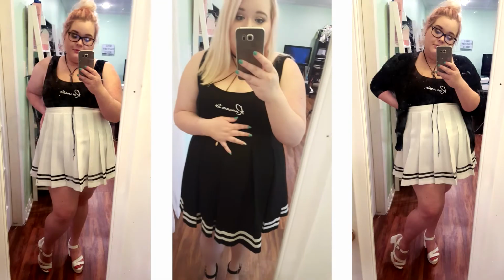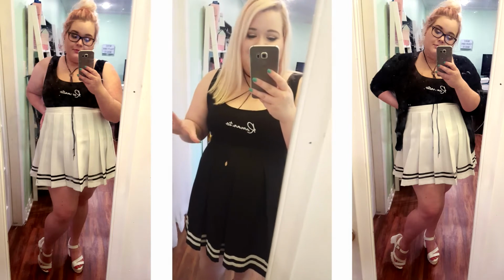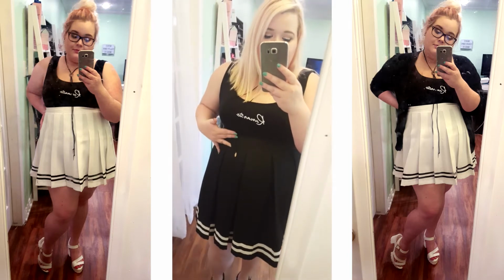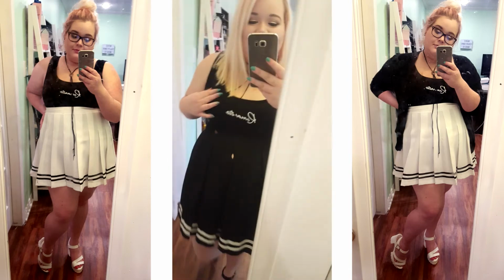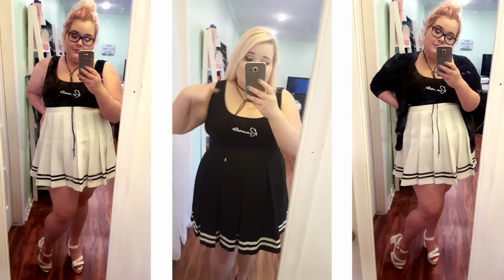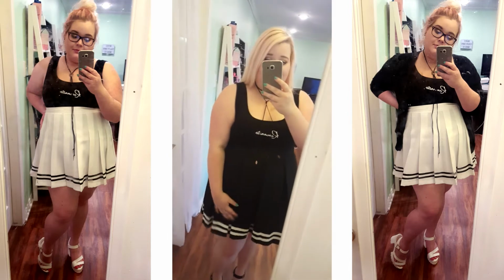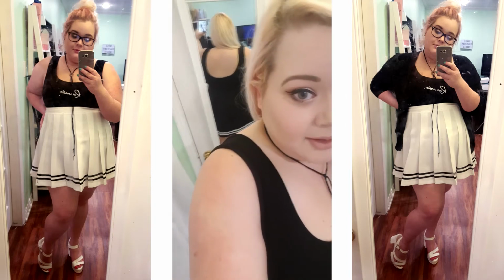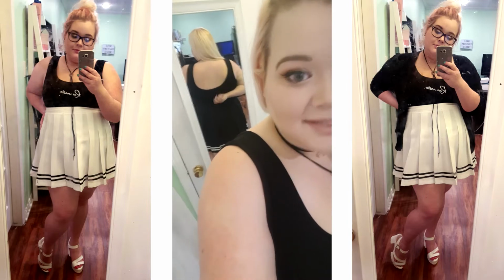This one basically just feels like, think of the softest t-shirt and make that into a bodysuit. That's how it feels. It definitely doesn't have any constraining feeling at all. It doesn't suck you in or anything. It truly is just a t-shirt as a bodysuit. And this one has a thicker strap, which I prefer over the spaghetti strap ones, because this one can actually cover my bra strap and not feel weird about that. And that's how far it goes down in the back. It definitely shows off the back a little more, but it's not as low.